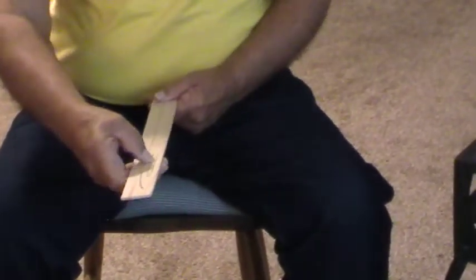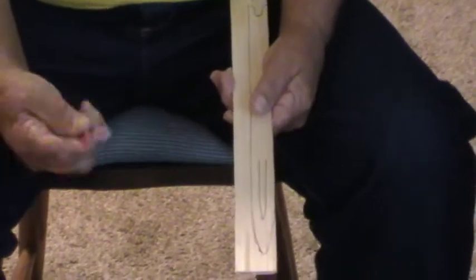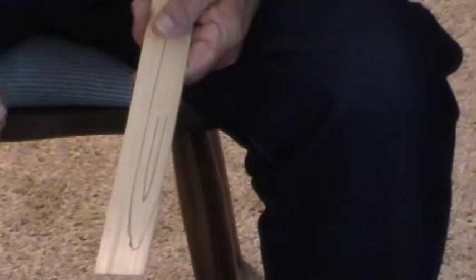Now, after this, the first thing you want to do, you got to cut this slot in here. You want to cut this slot on either side. This is called a tongue. You want to cut a slot where you can get a hacksaw blade in. Now, don't go to the dollar store and buy a hacksaw blade. Go to somebody that sells good quality stuff, because you don't want to buy no little cheap hacksaw blades.